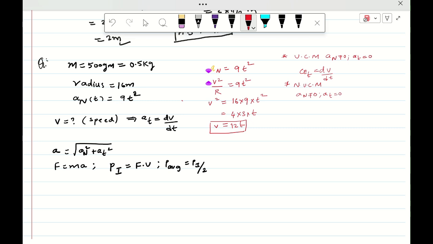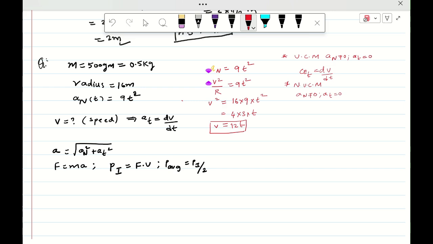Suppose AN is equal to only 9t, 2t, something like that, so kt. In terms of only t, with power of 1 given, then the speed will come as root t, so t power 1 by 2. There also it varies with t, therefore it is non-uniform circular motion. Where acceleration depends on t and is changing with respect to t, then speed also changes with respect to t. That is why it is non-uniform circular motion.